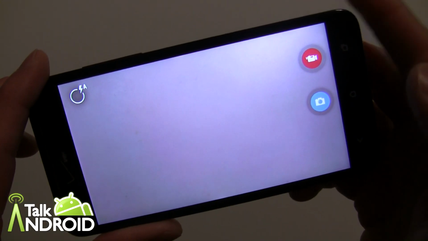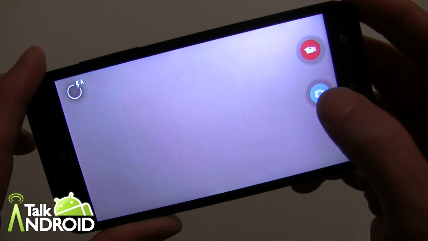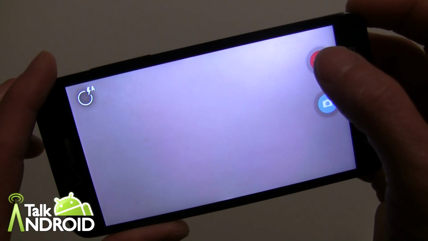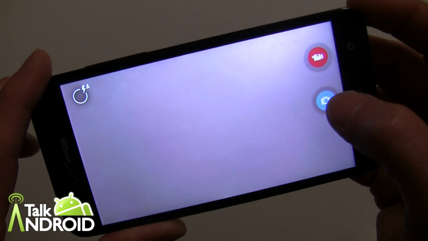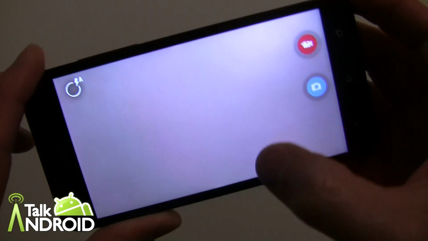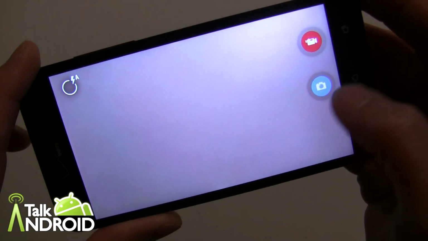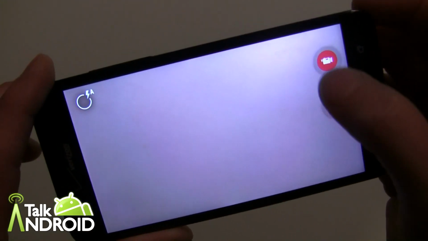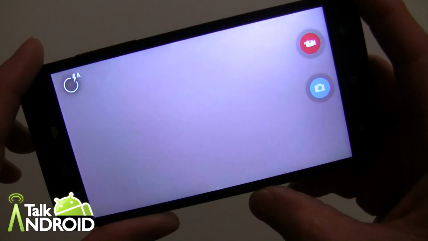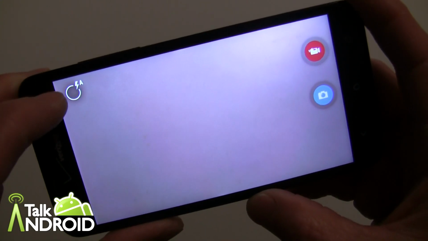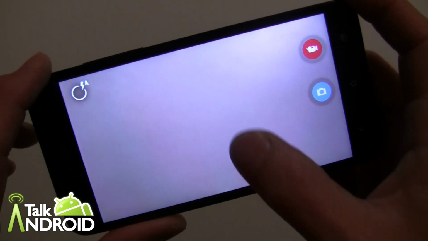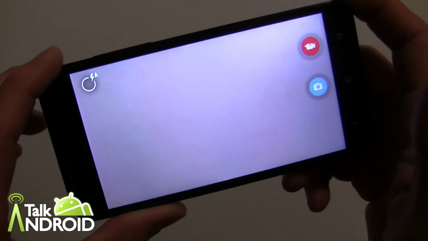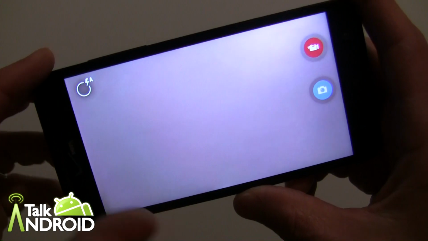Android 4.2. It is a little different though, in that you do get the camera and the video camera buttons on the main screen, whereas in the stock interface it's just a blue button and you have to choose which mode you want. So you can go right into camera or video, and then also the settings, you can long tap to press it and then move around, which I'm not going to do because I can't stand that feature. It just doesn't work that well for me.